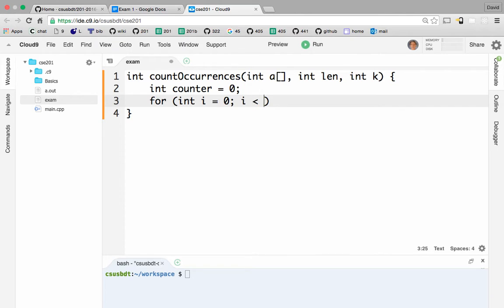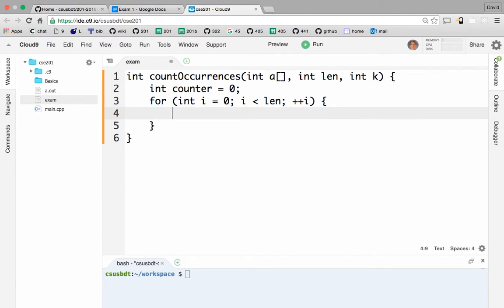And we don't want i to hit length, because that's the end. That's one past the end of the array. And when i starts at 0 and goes to n minus 1, position n minus 1 is valid, but position n is not a valid position. Once again, that's because counting starts at 0.